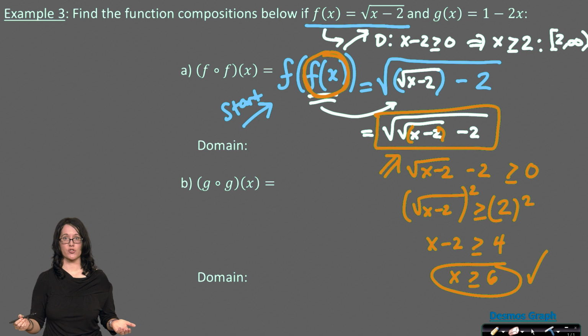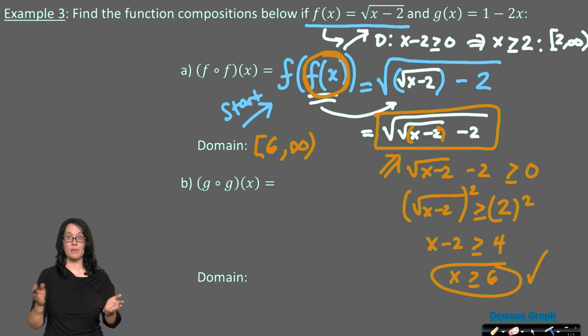Well, which of them is more restricted, 2 or higher or 6 or higher? 6 or higher, so we take the more restricted answer. It's kind of like if you have two parents and one says be home by 10, the other says be home by midnight. If you have to satisfy them both, I know you probably would want to use the higher one, the midnight, but if you had to satisfy them both, you would have to be home by 10.